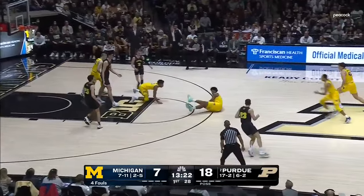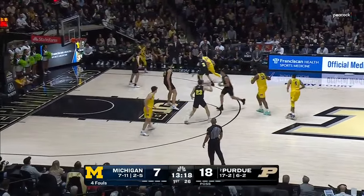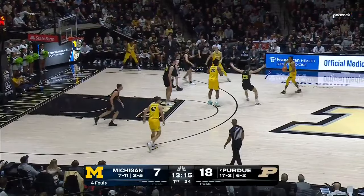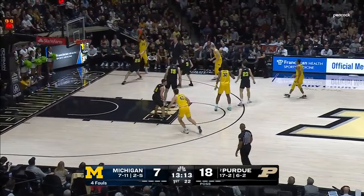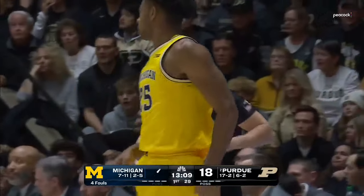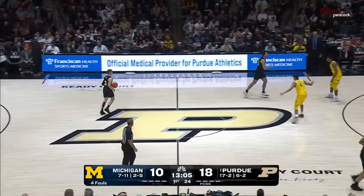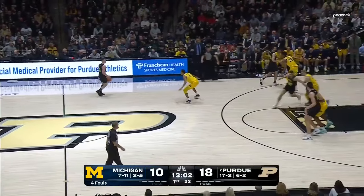Edey nearly had the rebound and knocked away. There, three. Kayak. They had numbers, couldn't take advantage. Now Kayak is doubled. Howard's left alone in the corner. Finally, they find him and line up the three. How about Jace Howard knocking down his first shot of the season? Only been back two games. Good hustle by Michigan there, and Howard paying it off from the corner.